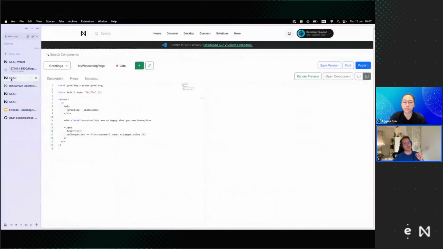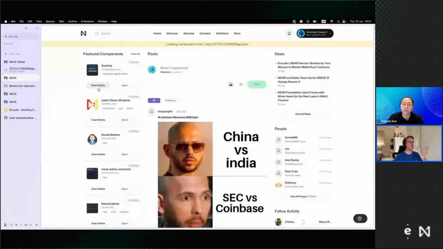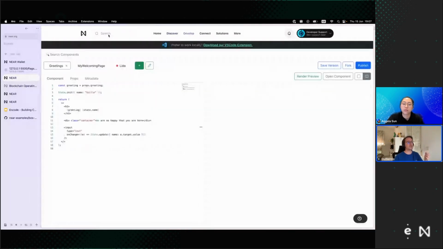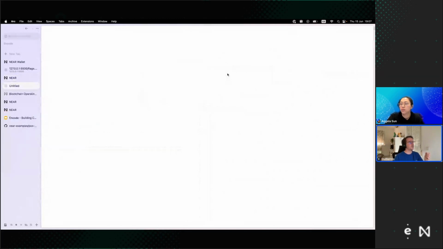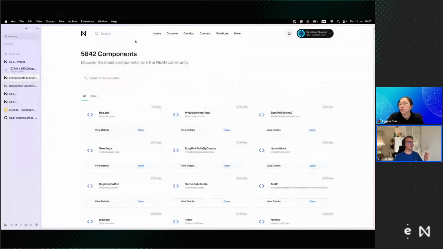There's only one topic that we are not covering here, because it would take us a lot of time, and maybe it's nice to have time for questions. Besides creating components, because components are whatever appears on this side, right? There's this bar up here that has the logo of Near and a search bar and home, discover, etcetera. There's a bar here. And everything that comes below here is a component. Everything down here is a component. This is a component. Well, this one no, because it takes you to another website. But this is a whole component.